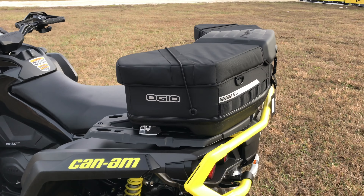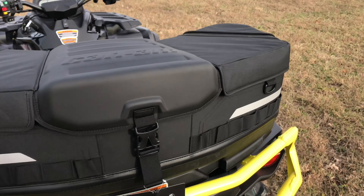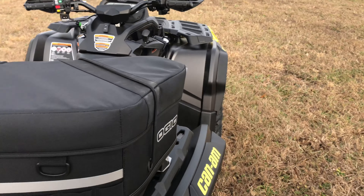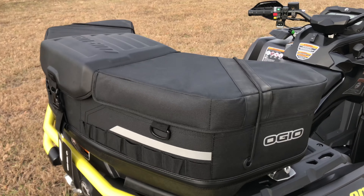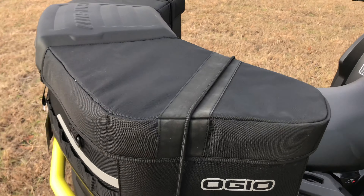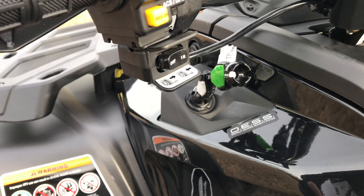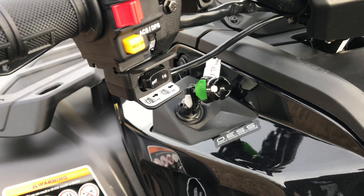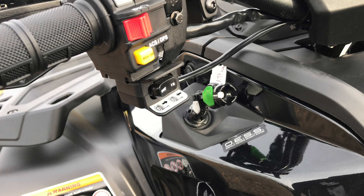You can also see this bag that we've added — it is a 65 liter bag from Can-Am. It goes on with link attachments so it's super quick on and off. It is dustproof and weather resistant — a really nice bag with a lot of storage in it. This machine also gets the digital encoded keys, so it does have security keys with it. They are programmable, and if you don't have the keys on there, it can't be hot-wired. It's a really good security measure.